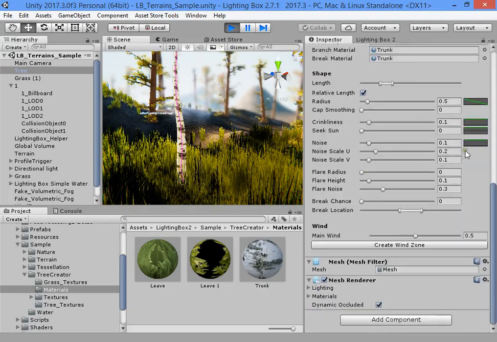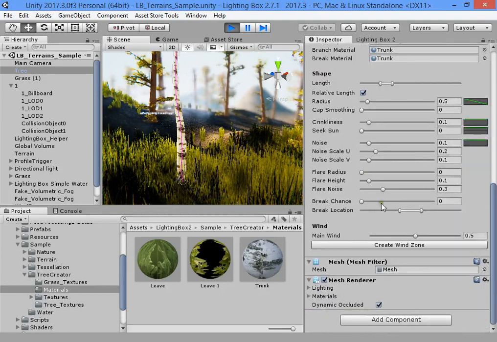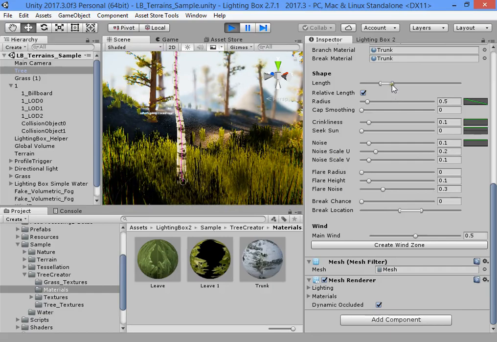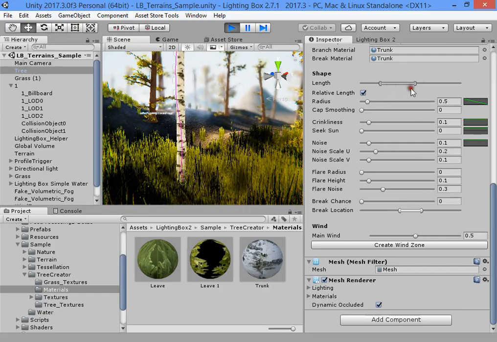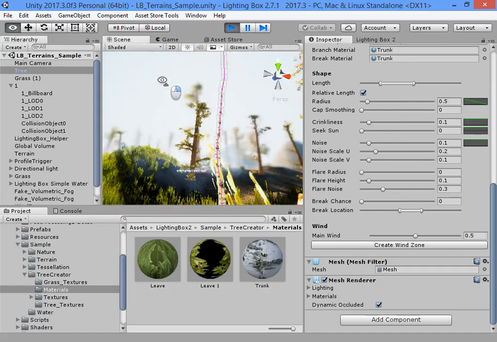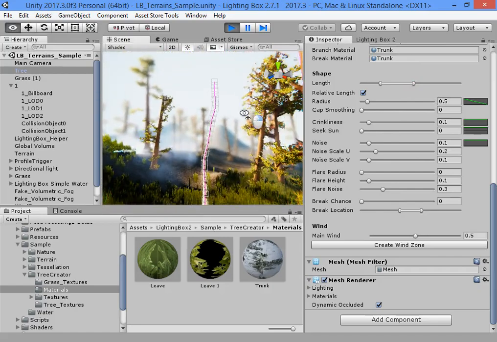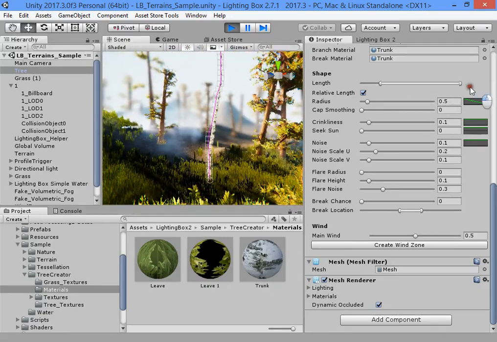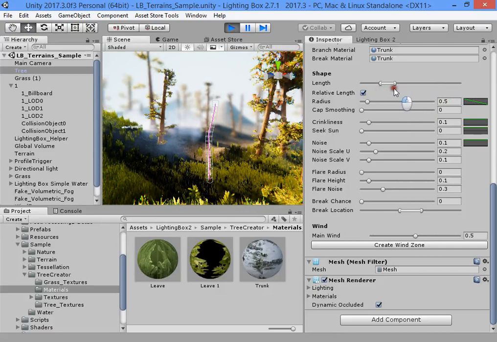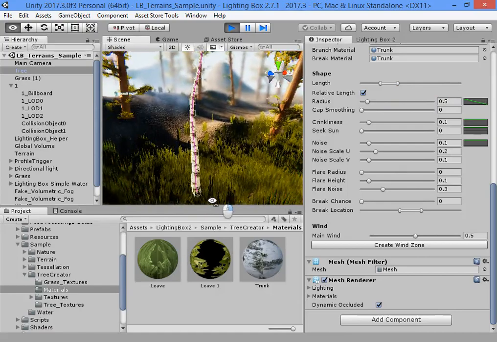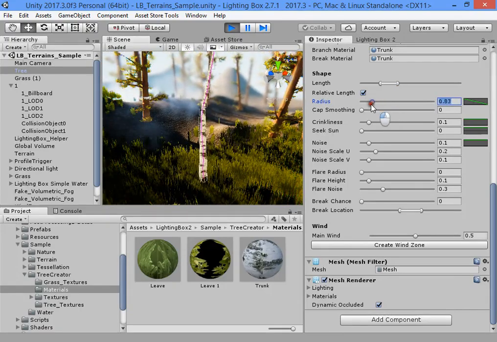The most important part of the tree trunk creator is here. You can customize its length from here. Here is radius.